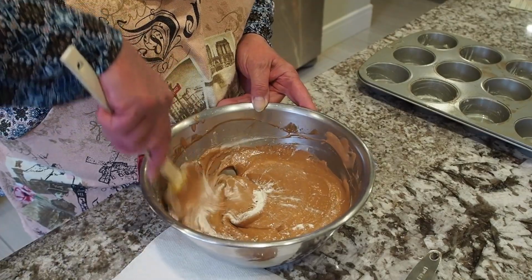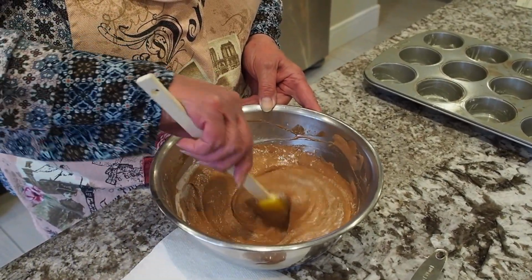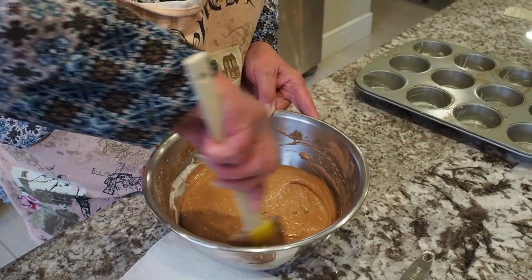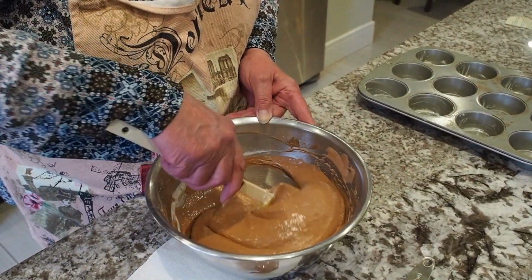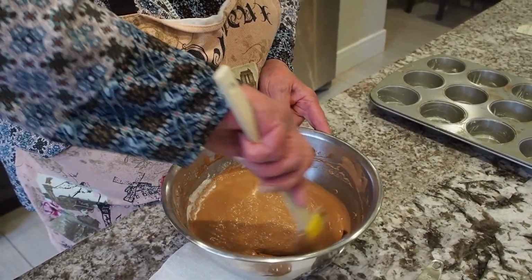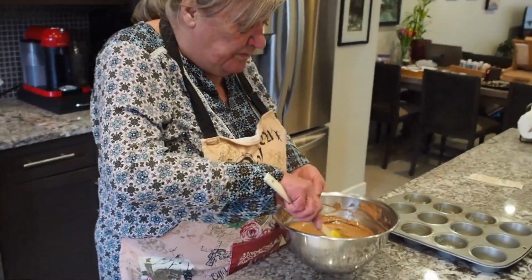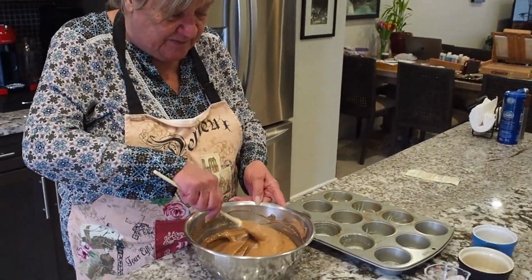See, and you can still see streaks of it. That's why you use your spatula. But generally getting to be quite homogeneous. Let's go down deep again, make sure there's nothing sticking in the bottom. So that looks pretty smooth and homogeneous to me. So now, it's putting it in its container.